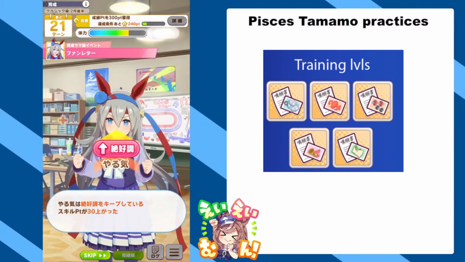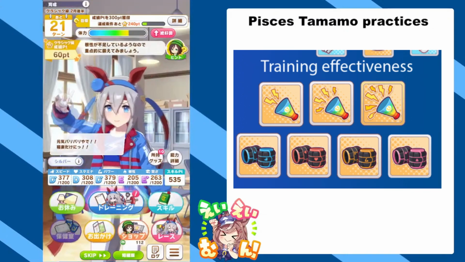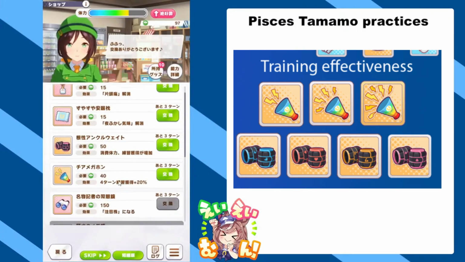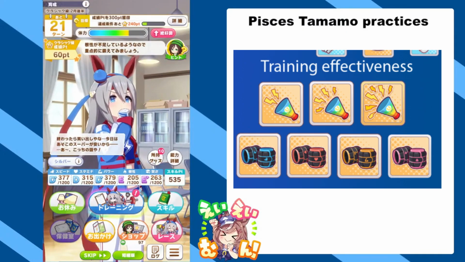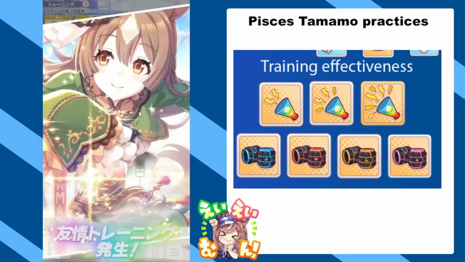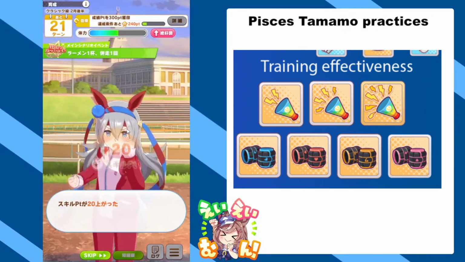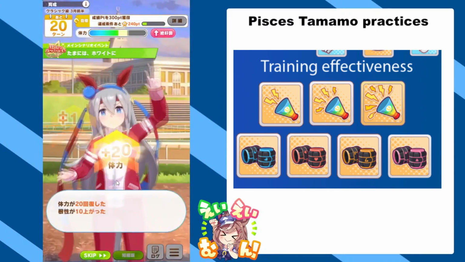Okay, the next type is the training effectiveness. There's 2 types of this thing. It's the megaphones and the leg ankles. The megaphone and leg ankles are stackable. You can use both of them together, but the same type doesn't stack. So let's say that you have like the 20% megaphone, right, and the 60% megaphone. You can't use them together. The bigger effectiveness is gonna be overriding the smaller ones. Always. This always happens. Just keep that in mind.